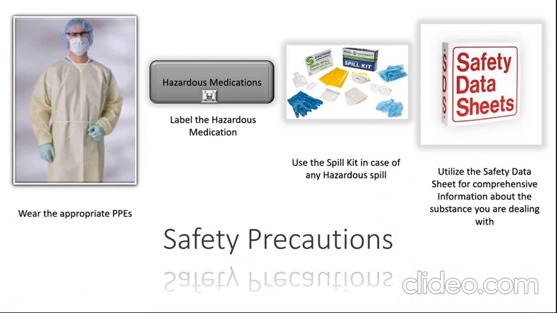So in general, we need to wear PPEs. The type of PPE will be different according to the type of manipulation of the hazardous medication. We need to label the hazardous medication, use the spill kit in case of any spill, and utilize the safety data sheets for comprehensive information about the substance you are dealing with.